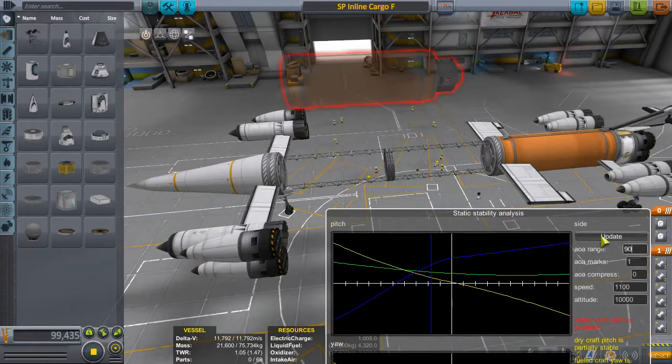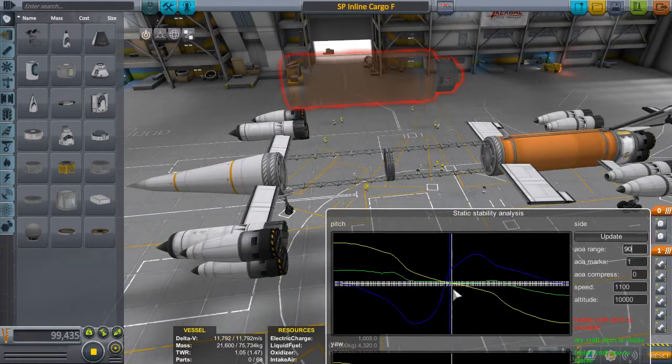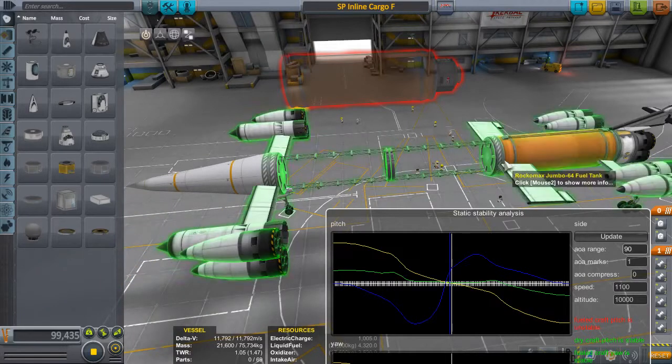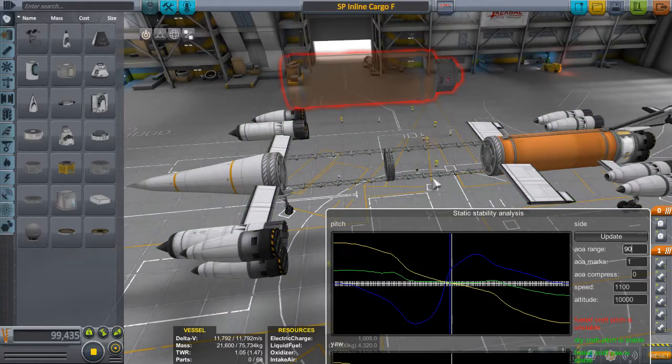So we're just looking at the yellow line, and we can see, and I'm going to switch it back to 90. We can see that the yellow line doesn't dip above or below in the wrong places. It's a nice angle. It's above all on this side and below on this side. So all we're looking at is the yellow line. We deleted our fairing. We've basically put our craft in the configuration it would be on a return trip.